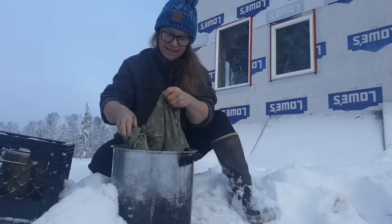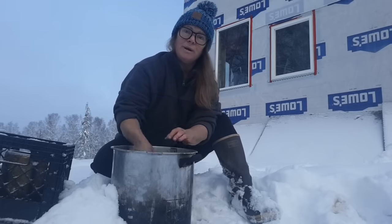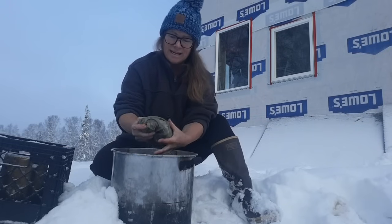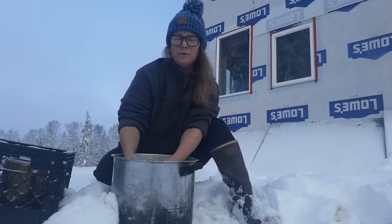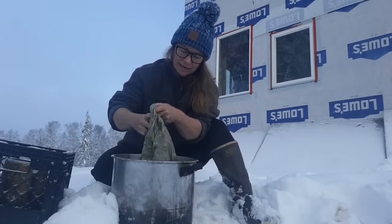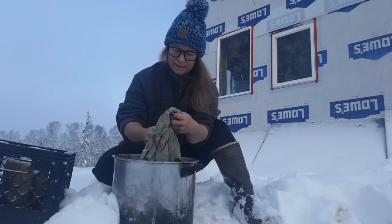So today is a little bit of a laundry day. Everything's frozen. So I'm going to my handy dandy pot laundry where I do the laundry in the pot. And we're having to take it outside for rinsing and washing. And this is how we have to do laundry through the winter because it's cold and everything freezes here. So we do inside laundry. I do it in a pot, wring it out here, and then we hang it up to dry inside. So today, part of the chores is some laundry.